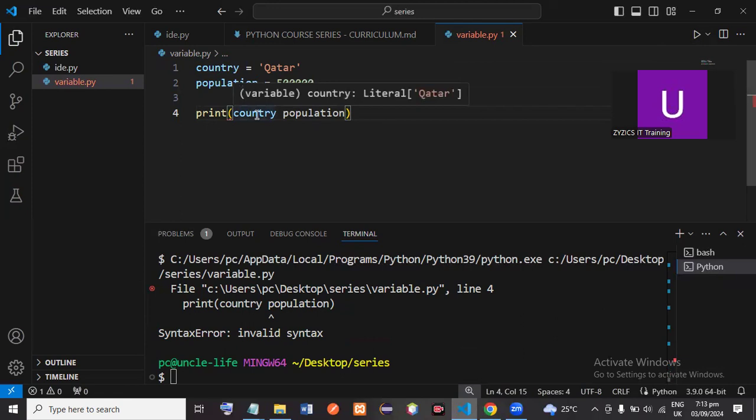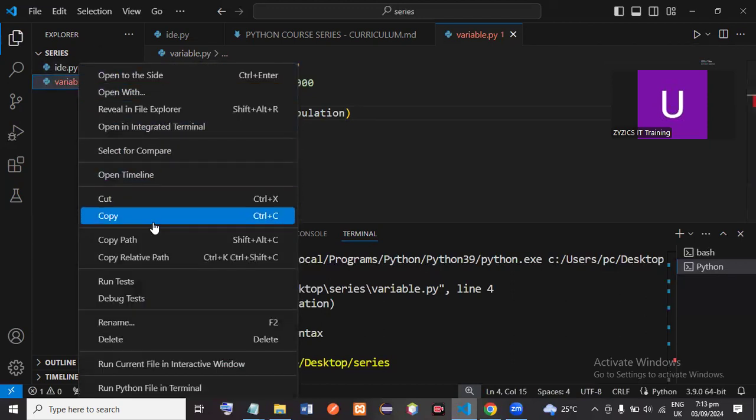You can't join a variable and a string together. You can't join a variable and other characters together. You can't even join two variables together, even if you did need space between them. So the way to accomplish this is what we call concatenation.